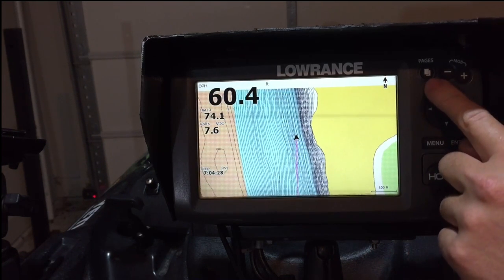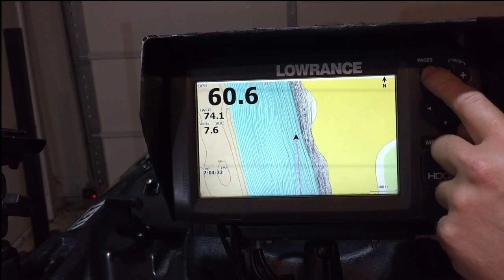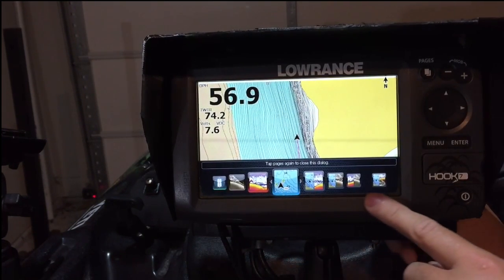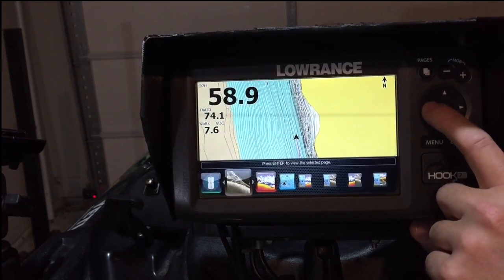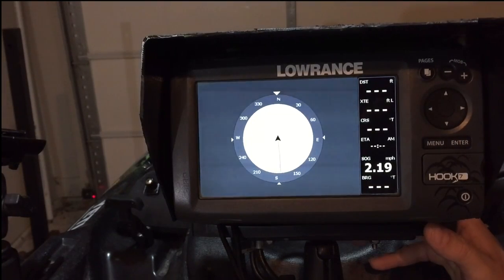The next button you have is this Pages button right here. What the Pages button does is basically change your view. When I hit that, all of my options are going to pop up here on the bottom. I'll move it all the way over to the left and show you all the options we have. The first option is going to be your navigation.